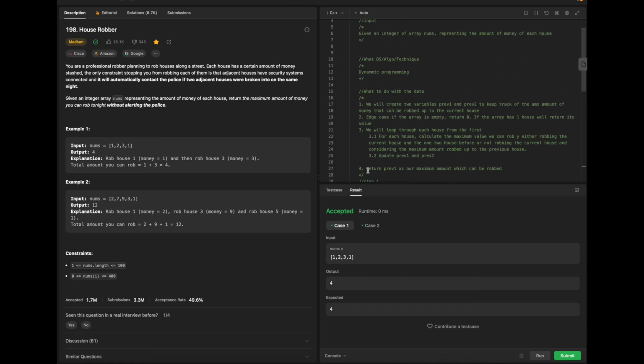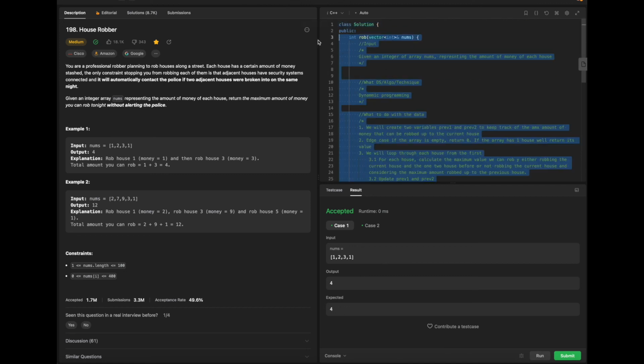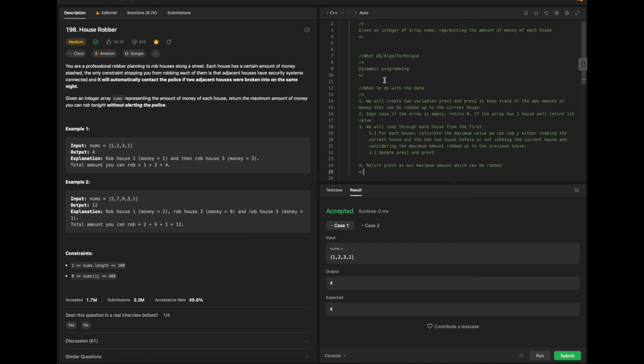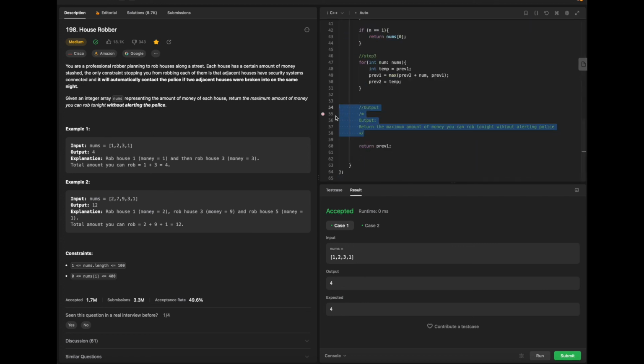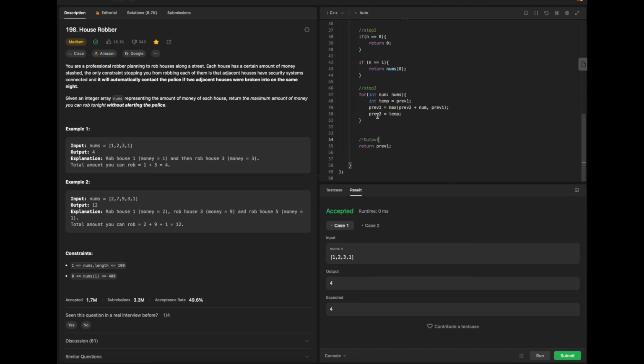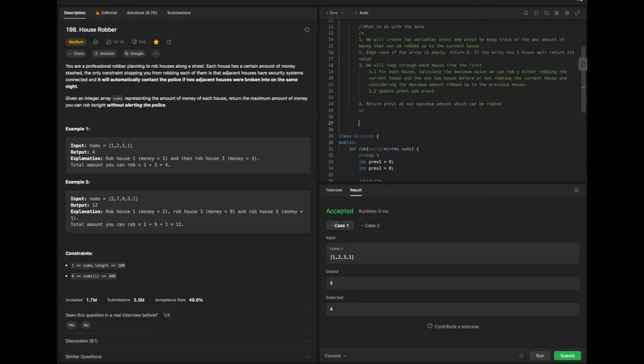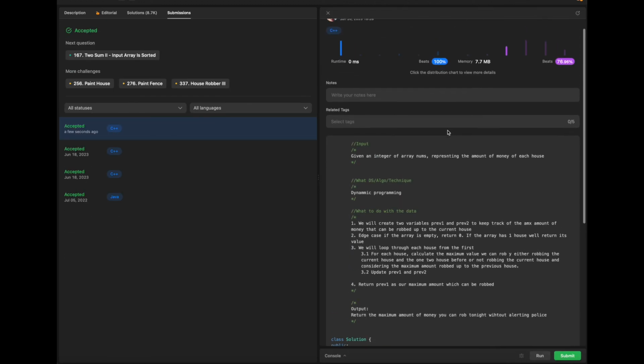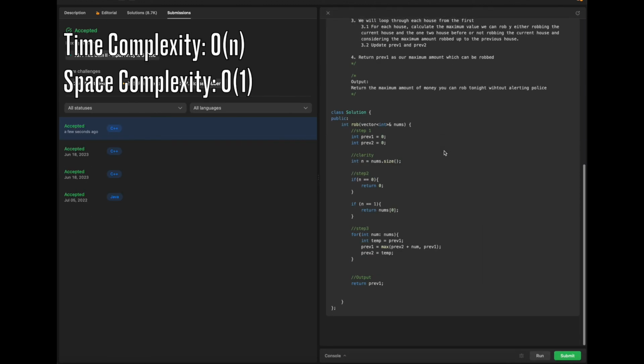Let me just clean this up so you can see the entire thing all together. Okay. Here we go, and it passes all the test cases, and it's pretty darn efficient.